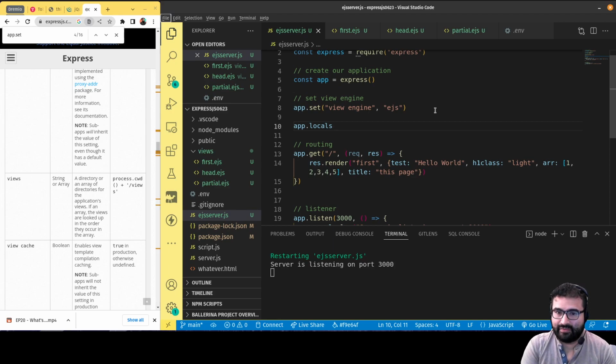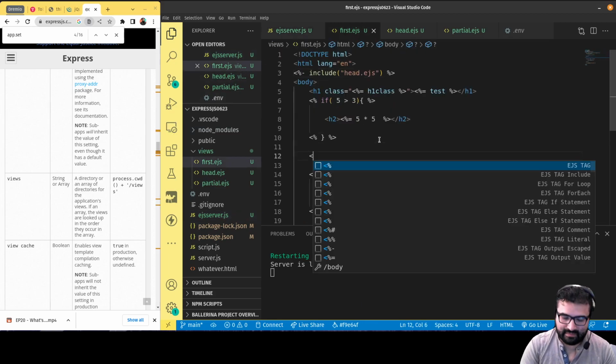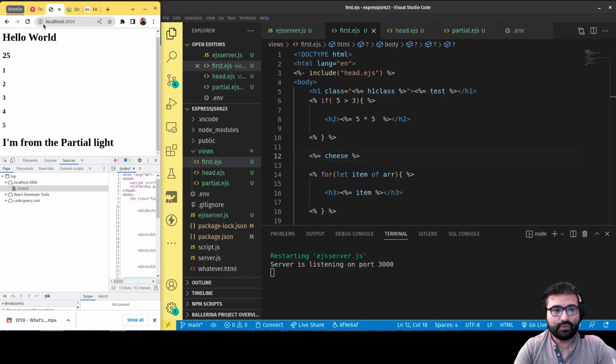If I were to say app.locals.cheese equals Gouda, I should be able to now use that in all my templates. So I can write here, cheese, and that should work. And see, there it is.